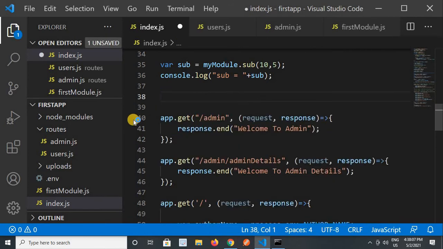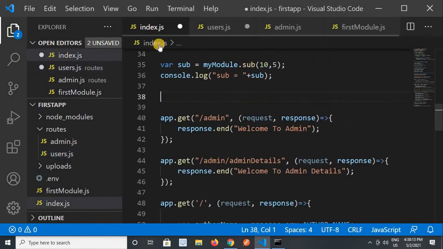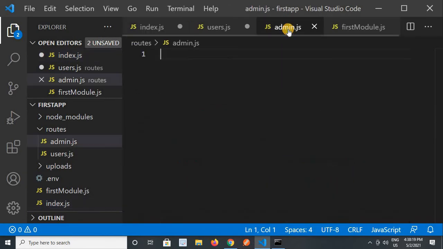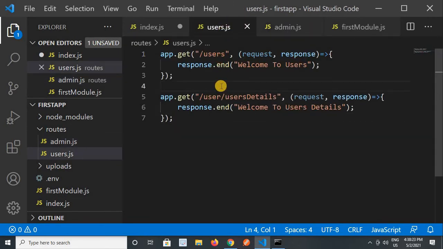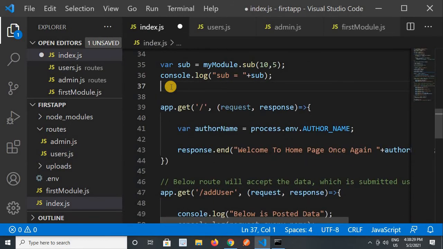I will cut from here, then I will open the users.js and put them here, and then I will cut the admin routes from here and put the admin routes in admin.js. I have just saved, just to keep my index.js file very light.